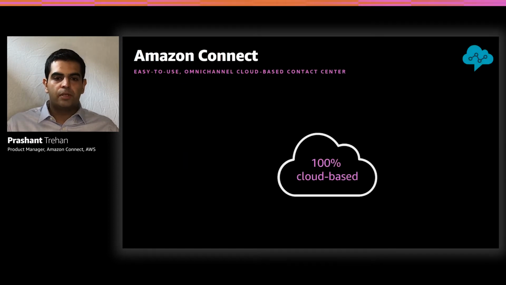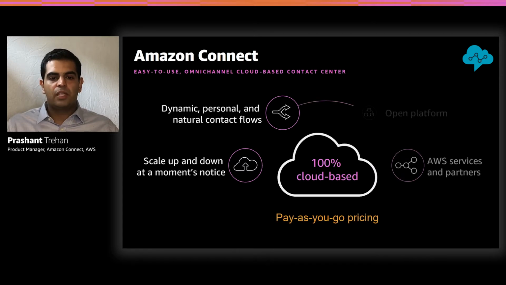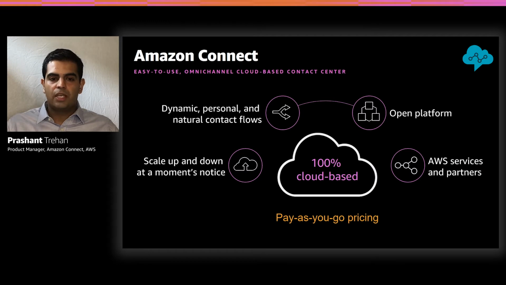For those who are not as familiar, we launched Amazon Connect, the easy-to-use omnichannel cloud contact center, in 2017. Amazon Connect is built from the ground up to be 100% cloud-based and can be set up in minutes without the need for any coding. Amazon Connect has the flexibility to scale up and down in a moment's notice, depending on the demand from your customers. Amazon Connect Flows allows you to easily create compelling customer experiences and enable you to build automated experiences as well. Amazon Connect also seamlessly integrates with other enterprise applications to address specialized use cases for your business. AWS services and partners can be used to quickly innovate on new customer experiences.